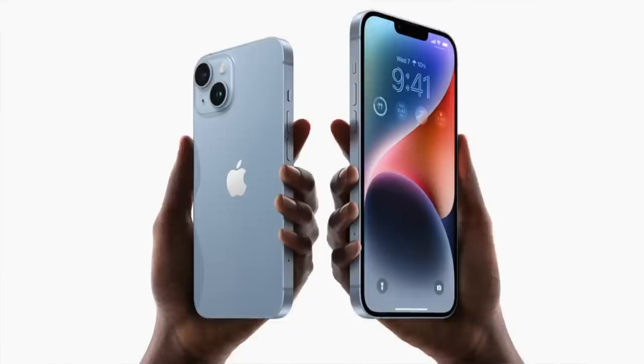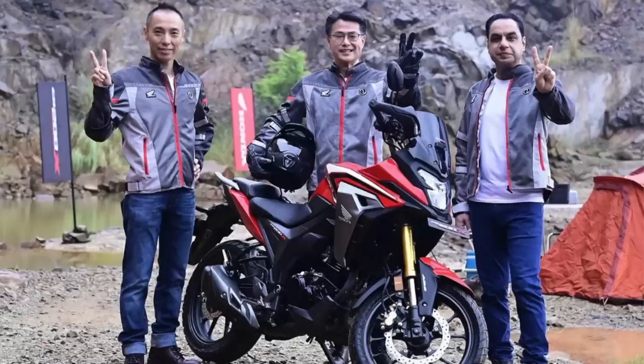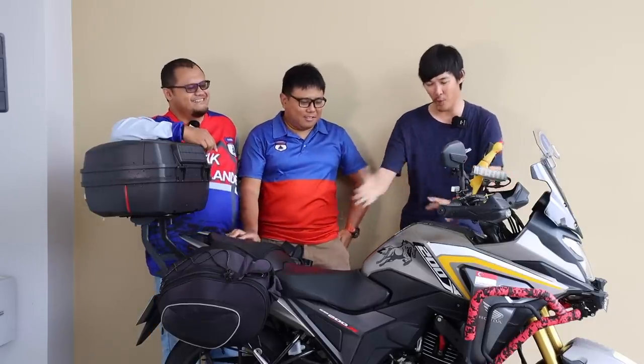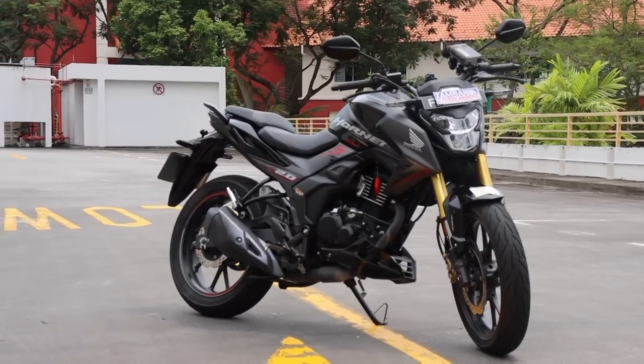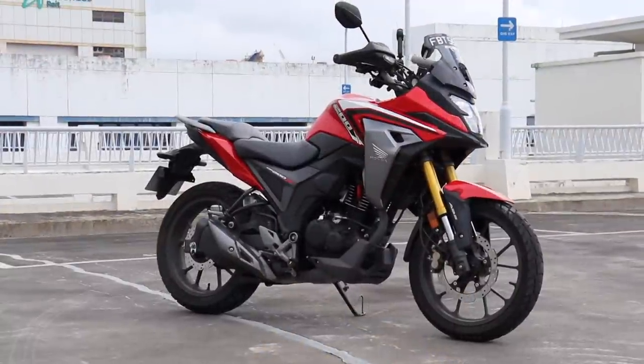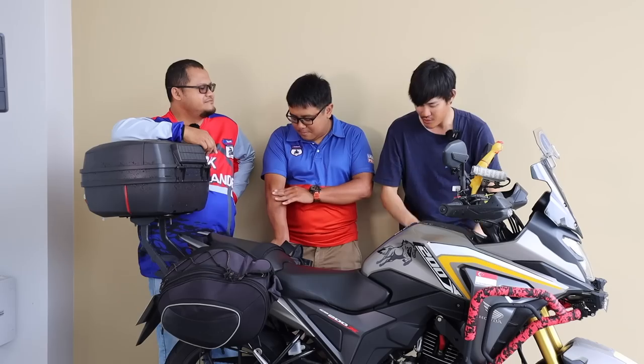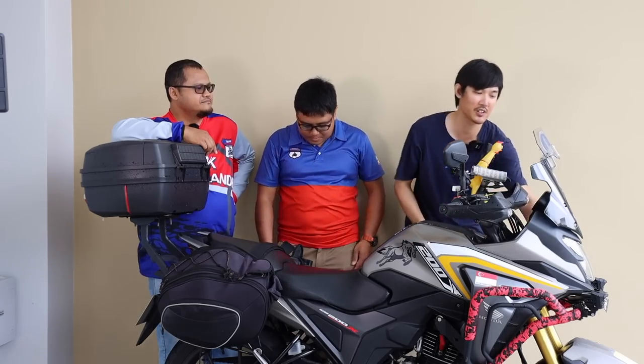Yes. Basically, you look at your iPhone, at the bottom it says designed in California, made in China. This one is designed in China, made in India, because the whole bike is from India. Basically, this bike is a Hornet 2.0, but they stripped it naked, then put this flare on. I think they used the same thing as this one, so they only changed the cover set.